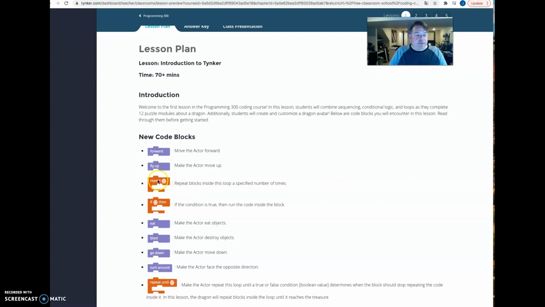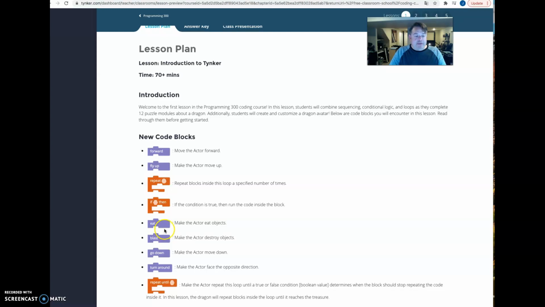And then also repeat: if the condition within this block is true, then the code inside will go ahead and run. Then you'll see there's another block, eat, which makes the actor eat objects.